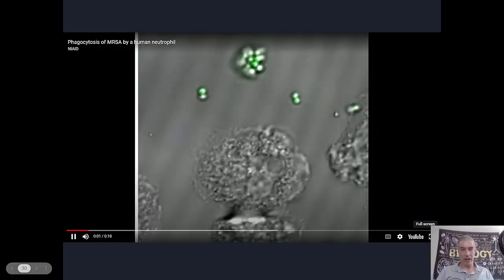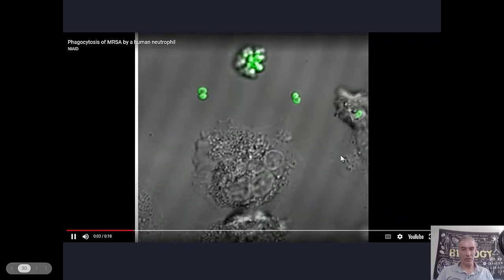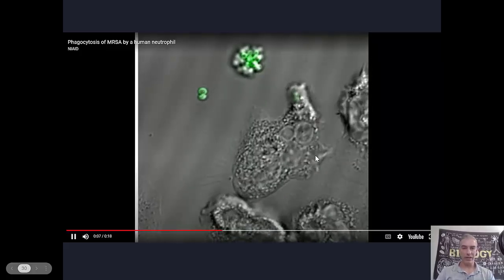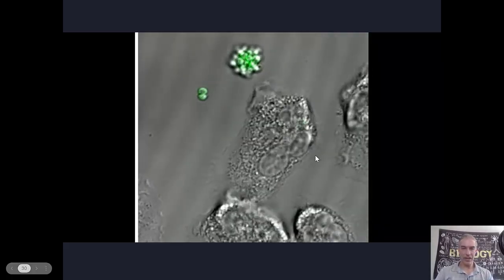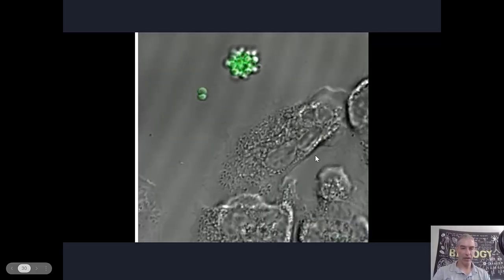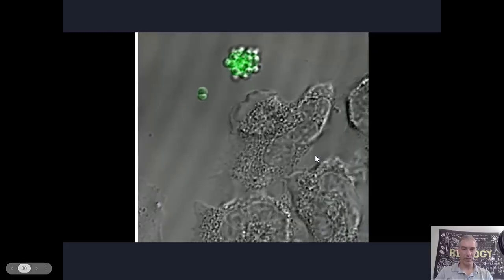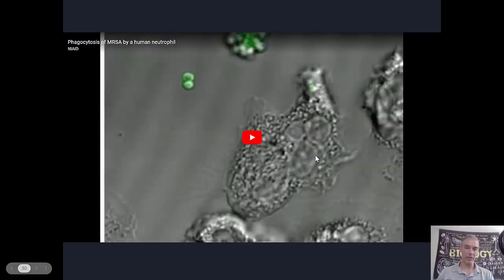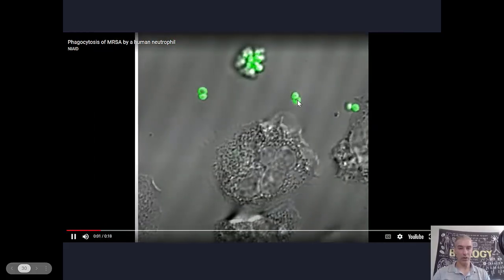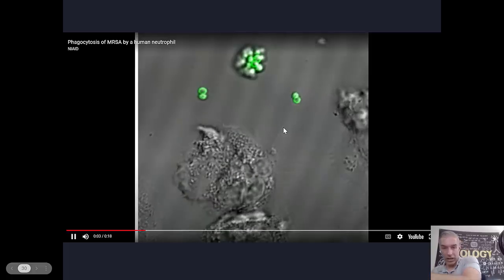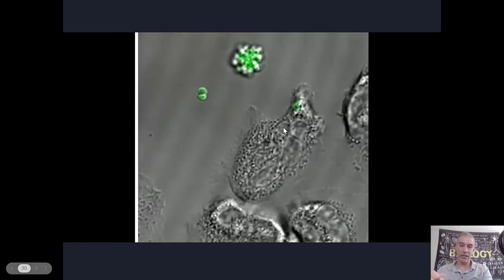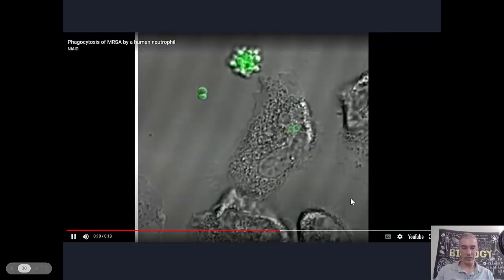And this is going to show you some actual phagocytosis. This is a white blood cell, and these are, I think, either streptococcus or staphylococcus bacteria. And as you can see, it goes out and grabs them and consumes them and breaks them down. You can see it happening here again. Goes out and grabs it and then breaks it down. One more time, you can watch it. It's going to go and get this one first. It sends out, it's like walking towards it almost. See it? It's going to engulf it. Brings it in, breaks it down. That's phagocytosis.